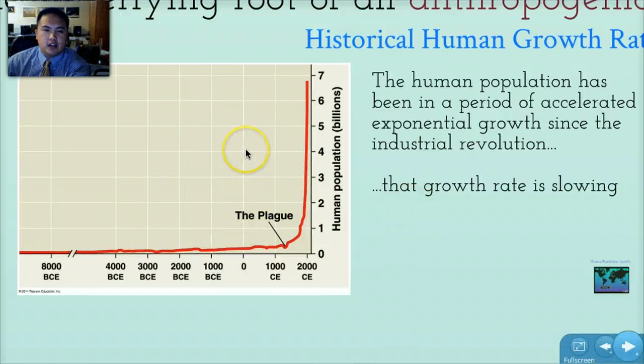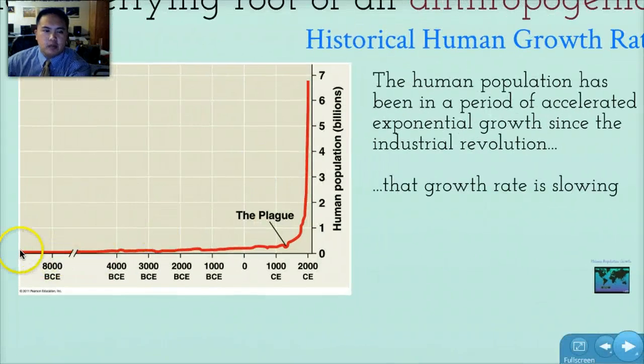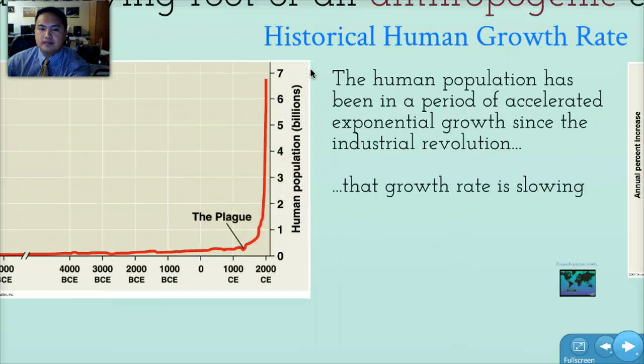So for example, in this little picture, you may notice from 8,000 BCE to about 1,000 BCE and the plague, we had a very stable population, way less than 500 million. But since about the Industrial Revolution, the mid-1500s, 1600s, 1700s, 1800s, we've been growing exponentially, whereas in the middle of the 1,000 and 2,000 years, we were just barely at half a billion. Now we are over, I don't know if you guys have studied the news, but we just passed 7 billion people on the Earth. I don't know how our Earth is going to handle it.